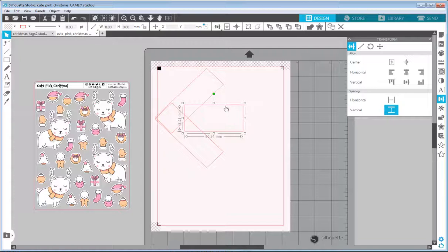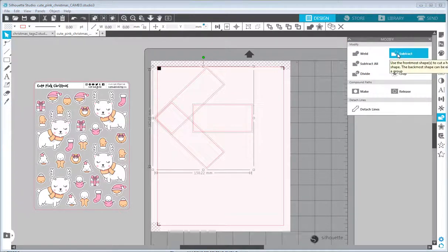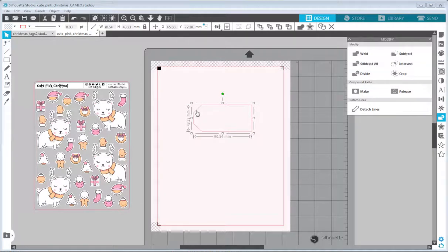I'll move the main rectangle left or right to set the shape of the left side, since in a moment we will subtract those two big rectangles from the smaller one. I want a little bit of vertical line visible. As I move the rectangle I press Shift so it only moves in one direction. When I'm happy with the shape I'll select all three by dragging a selection rectangle, and in the Modify panel I'll select Subtract — immediately I get the notched shape I'm looking for.